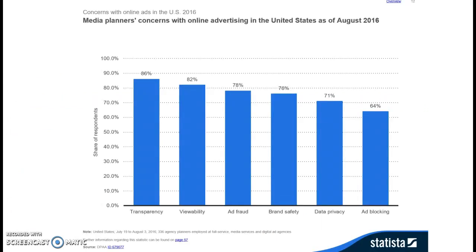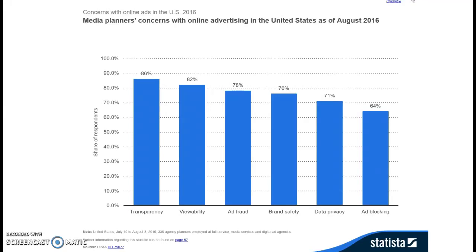Couple of other issues. This is from Statista. This is concerns that media planners have with online advertising as of August 2016, and share of respondents that mentioned this as a concern. So you've got transparency, viewability. Viewability means if you're below the fold or whatever, the impression is still counted and you're paying for it if you're paying on an impression basis, but your ad hasn't even been seen, almost like a magazine.